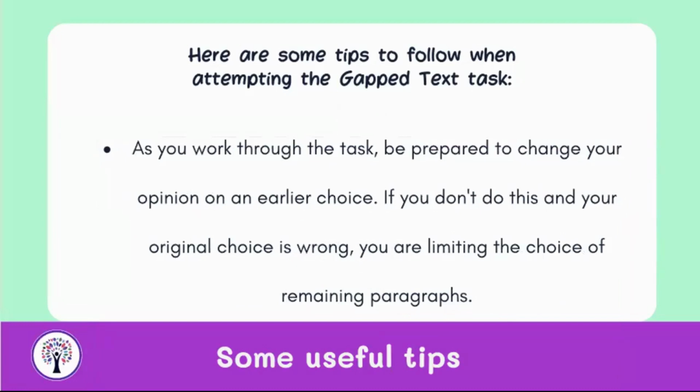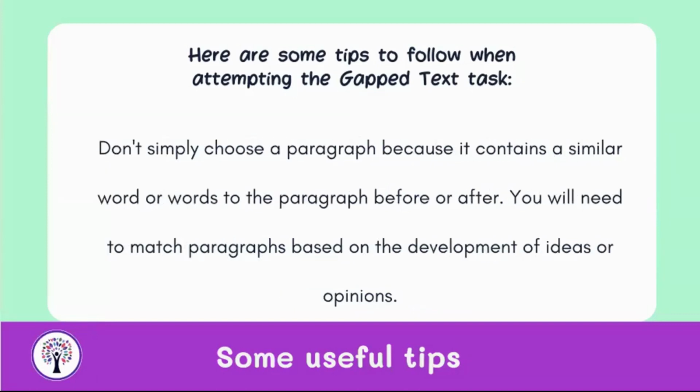So as you work through the task, be prepared to change your opinion on an earlier choice. So don't just go with your first idea. Work it out and keep checking that you definitely think that it's the right idea and why. If you don't do this and your original choice is wrong, then all of the other paragraphs will be wrong as well, because there's a high chance that if you've put the wrong paragraph in the wrong place, this will have a knock-on impact. So be careful with that.